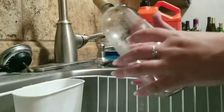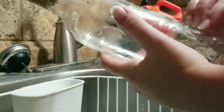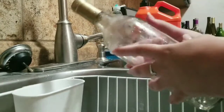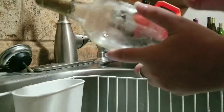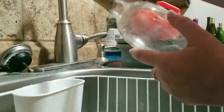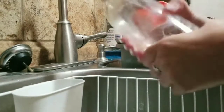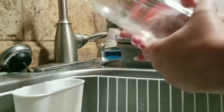Now, with your wine bottles that have the paper labels, it is actually a lot less residue than what you would get on the beer bottles with the plastic labels. So just get yourself a little bit more of the Fast Orange, and this shouldn't even take but a few minutes, and it'll get the last of the paper residue off of your bottle.